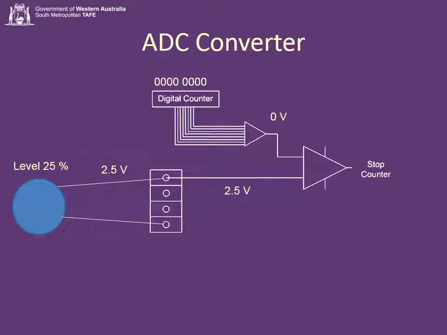So I'm going to start the counter on the DAC. I put a 1 in there and it outputs a voltage. Still not the same. I put 2 in there, which is 10 in digital, and it outputs a voltage. Still not the same. So I put 3 in there. Still not the same. It's going to take a while. So I put 4 in there, which is 100 in digital. Still not the same. Getting bored. Put 5 in there, still not the same.